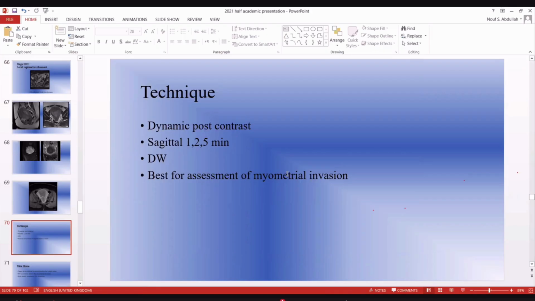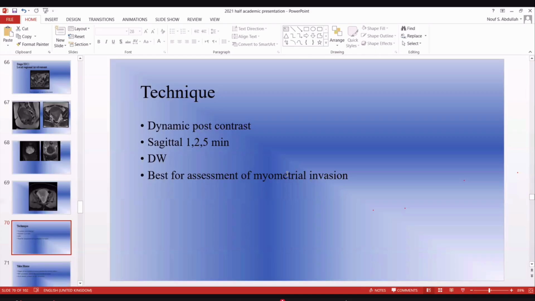Post-contrast is generally speaking helpful for both cervical and endometrial cancer, especially to understand that they are usually hypovascular. So cancers are hypovascular, benign lesions tend to be hypervascular. If I want to give contrast in cases of endometrial cancer, your post-gadolinium injection sequences should be done on sagittal.